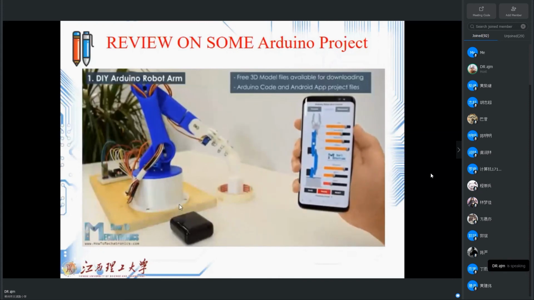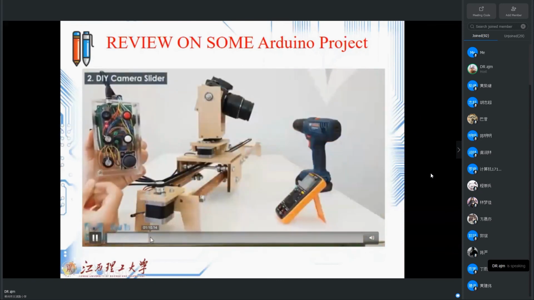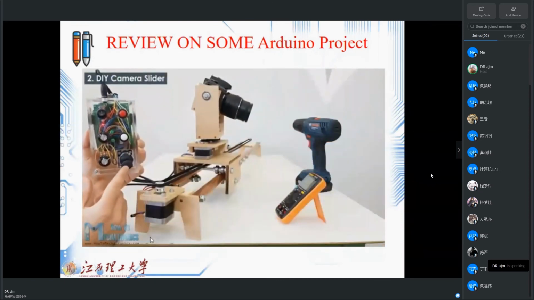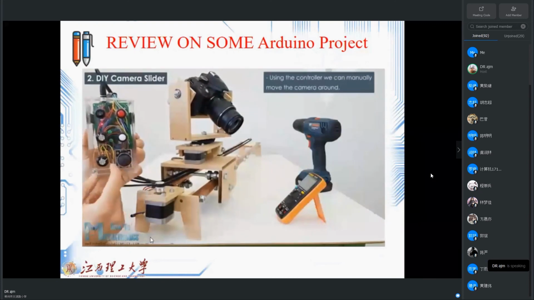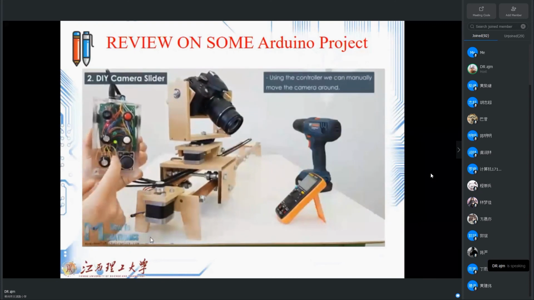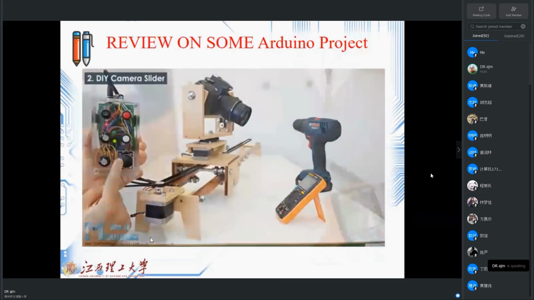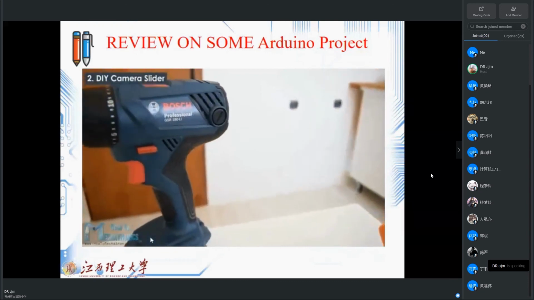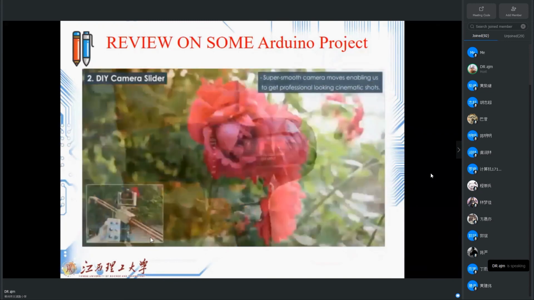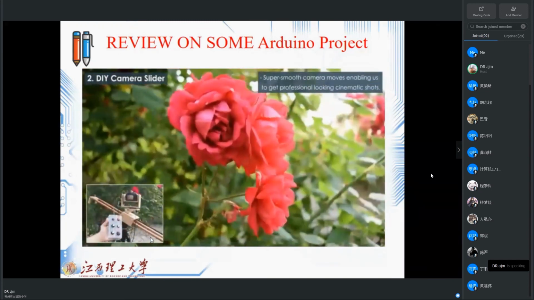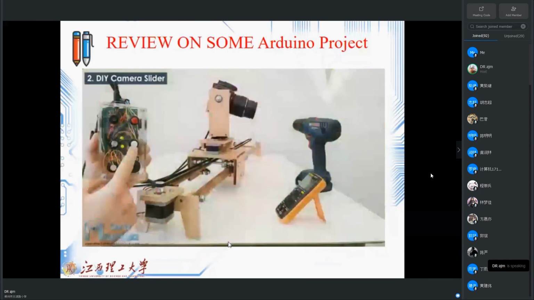Okay, it's one nice project that people can do. Another project can be moving cameras: you can use an Arduino joystick and the camera to take photos. It's working based on just two servo motors. This is something that the camera does. If they want to work on advertisement jobs or some professional movie job, they can use Arduino based on this.